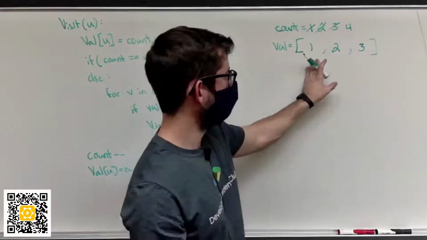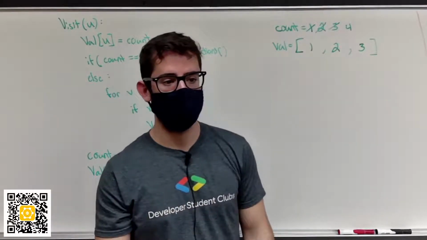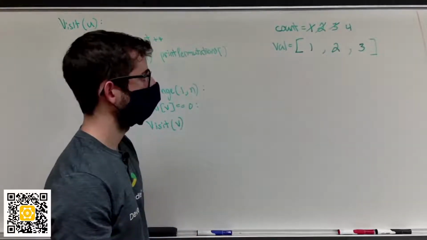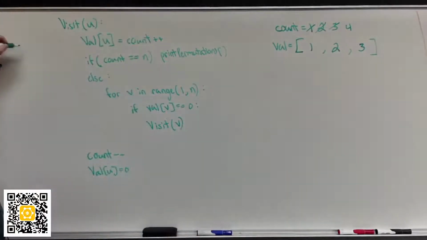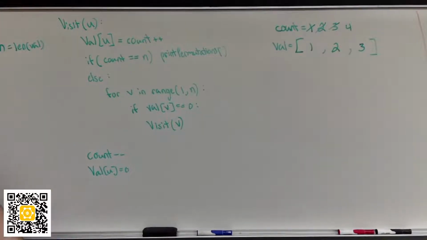Do you guys agree that this is one permutation? Well, first, you say at this point count equals n, but count is 4. Yeah, so let's just say n is equal to the length of val plus 1. Oh, actually, it's just going to be 4. So instead of it being 3, it's 4. So wait, n is the length of val plus 1? Do you know Python? Yeah, it is plus 1, sorry. This will make it 4.